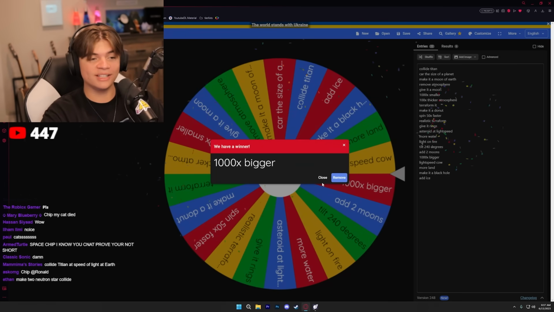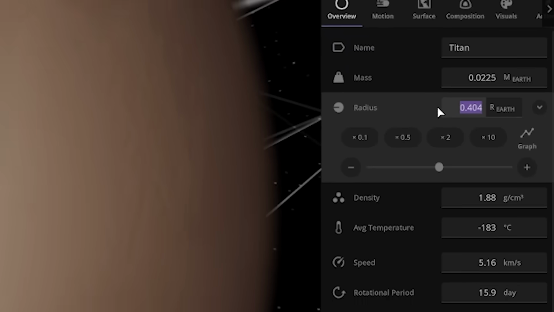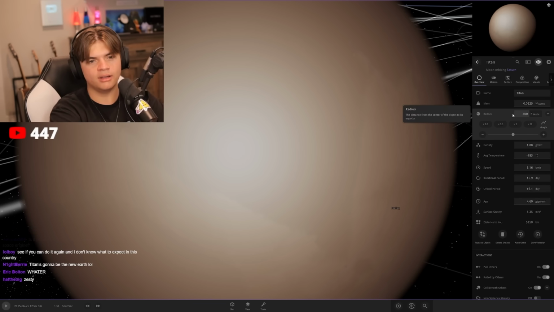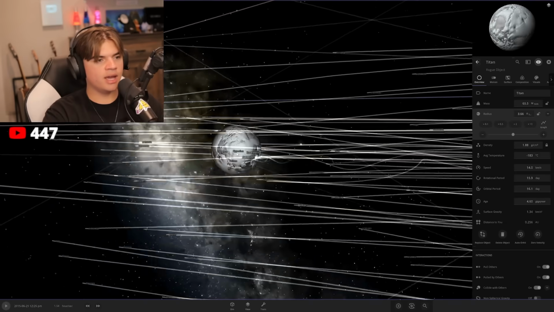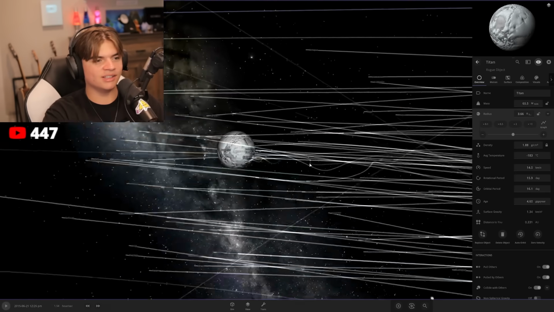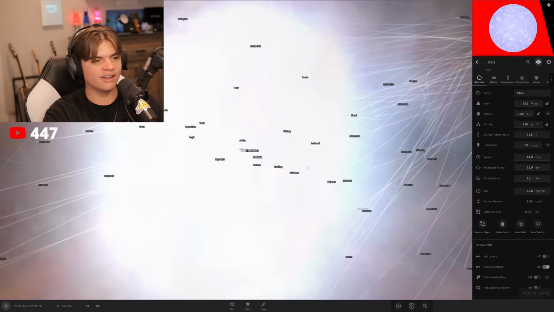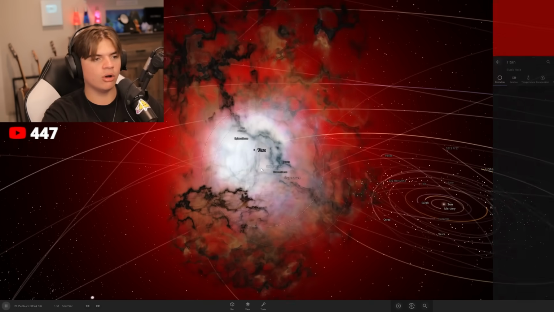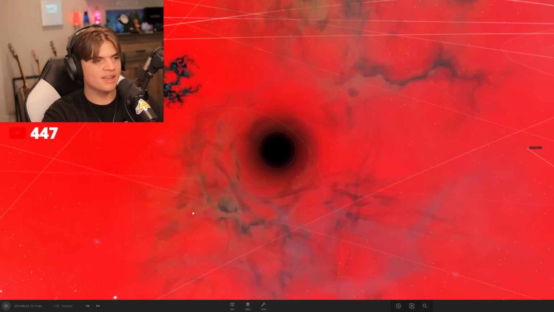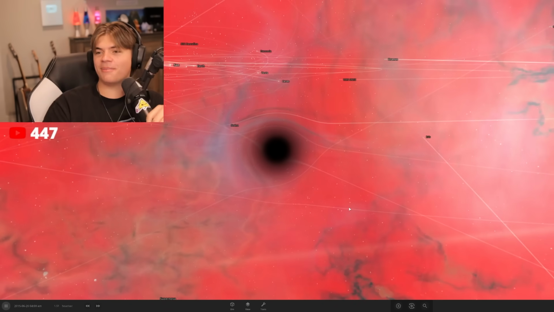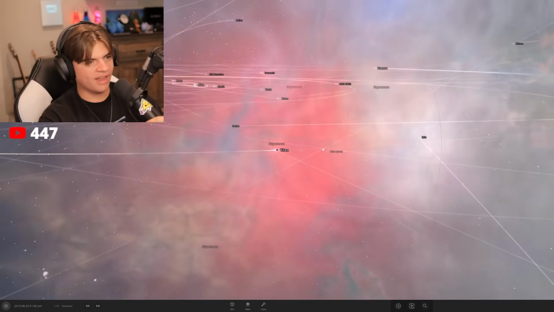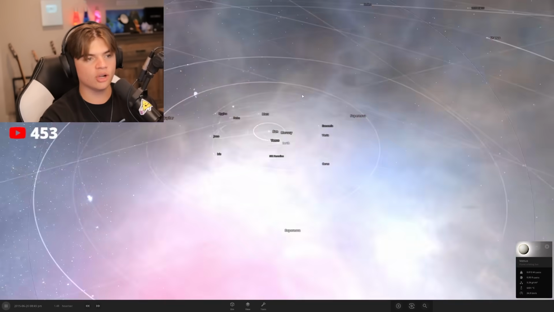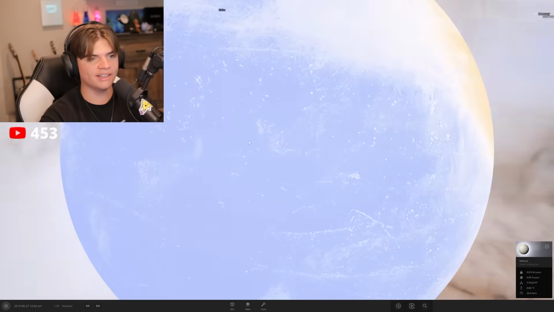Not light speed cow. 1,000 times bigger. Oh boy, this might not be good. 0.4 times the mass of Earth. 400 Earths would be 1,000 times bigger. And you can see it completely devours the entire... Saturn's gone. And, oh, it turned into a star and then immediately supernovaed. Oh wait, black hole. It turned into a black hole at the center. So it supernovaed, then turned into a black hole. That was actually a lot more than I thought would happen. I thought maybe it would just turn into a star. But look, the supernova was strong enough that even Earth, all these planets over here, are being burned up by it.